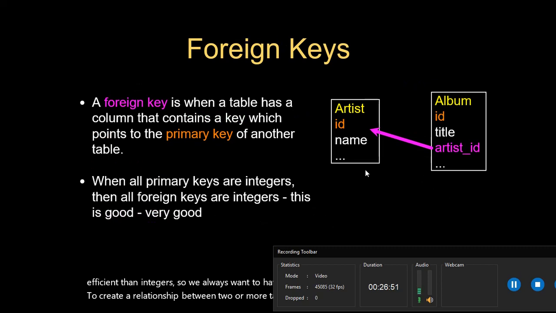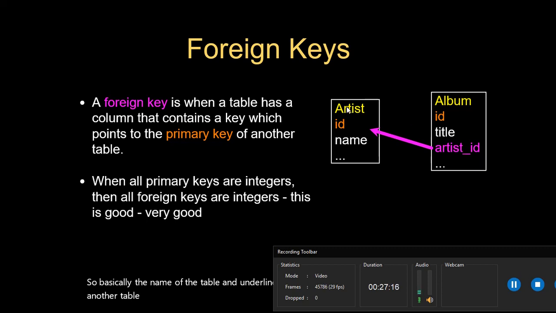So for foreign keys, the rule that we are using here is we use the name of the table and underline ID as the rule for creating a foreign key in another table.